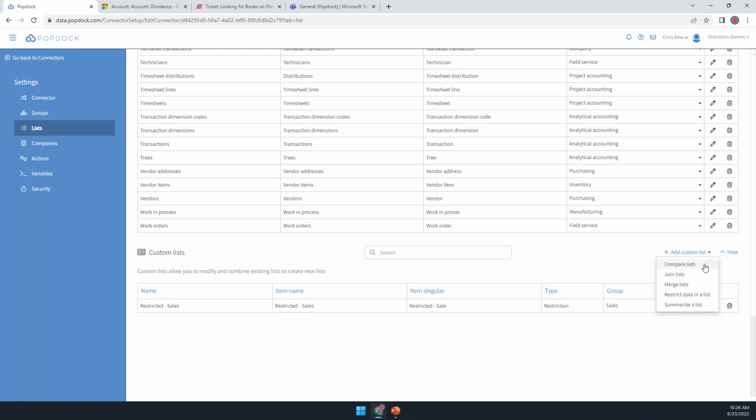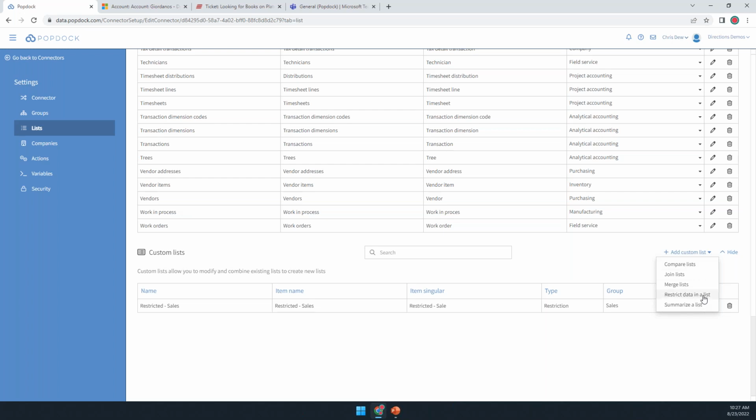We can even do some comparisons too. So if I go back to a CRM system, for example, maybe I want to compare my GP customers with my accounts, which is what they're called inside of Salesforce. And so I could do a comparison to say, show me only the ones that haven't been created inside of GP yet. And then maybe Popdock is built into Smart Connect. We can actually pull that comparison and bring in only the ones that haven't been brought in already. So you can do some interesting things there.